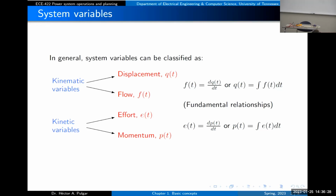If you have a linear movement, it is a position with respect to a reference. If you have a rotational system, it has to do with the angle of the rotation. It's a displacement. And what is the flow in the linear movement case? The speed. What is the flow here? Angular speed, right? What about for an electrical circuit? What is displacement and what is flow? Charge, right? Charge and current.